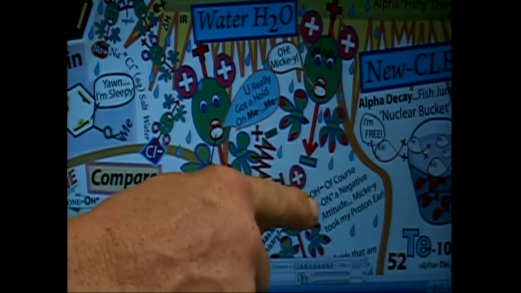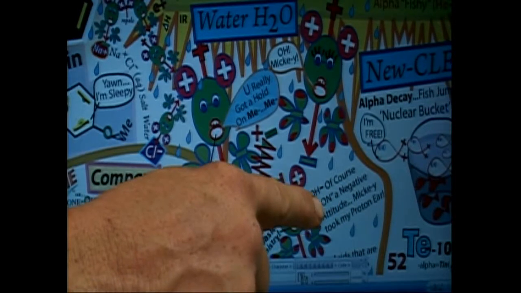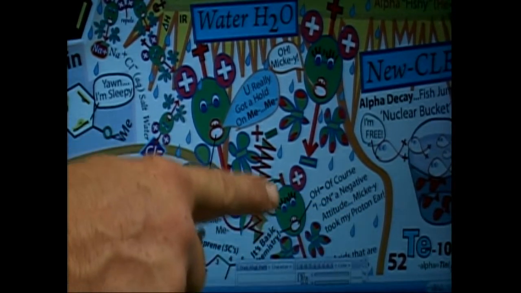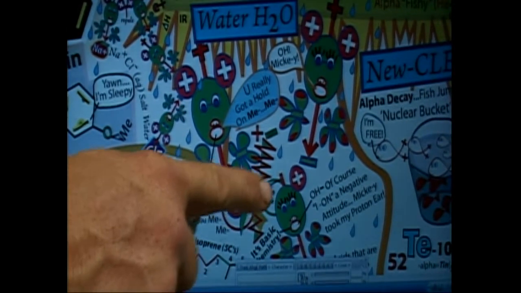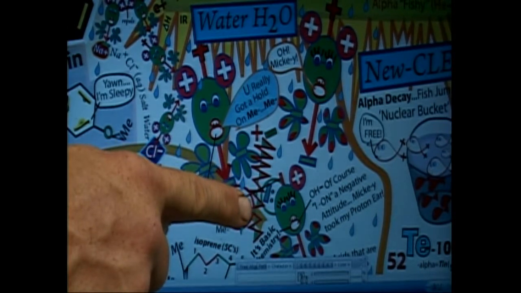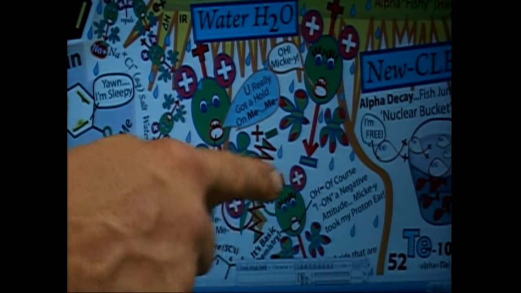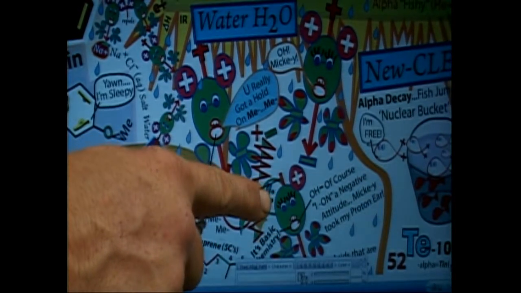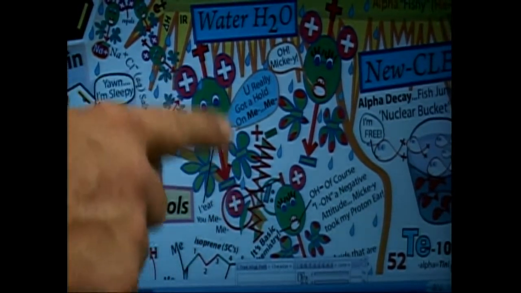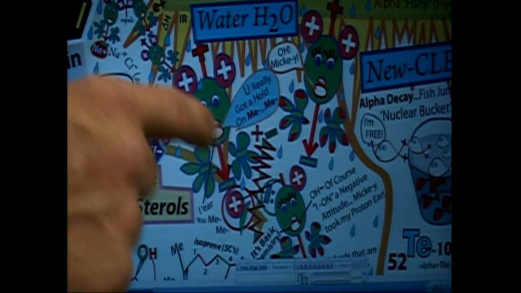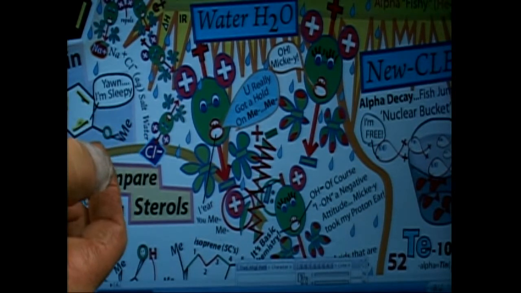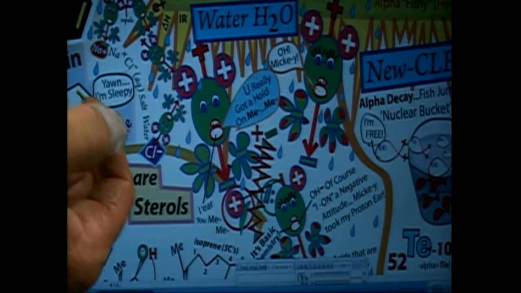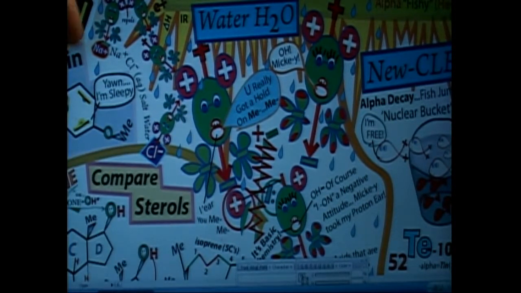OH, of course, ion, a negative attitude. Mickey took my proton here. So this is Mimi. Mimi gets a negative attitude when she lost her proton because the electron stayed. So that's OH minus, they call it. So this is a hydroxide anion. Anion means negative. This is the hydronium cation. Cations are positive. What are cations afraid of? Dog ions. What do cations like? Mouse ions. Okay, so that's a whole little proton game that you can play with water.